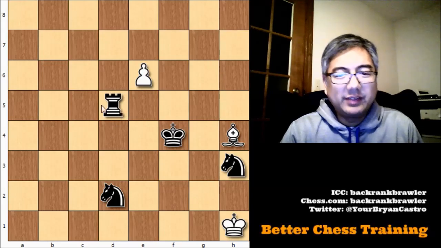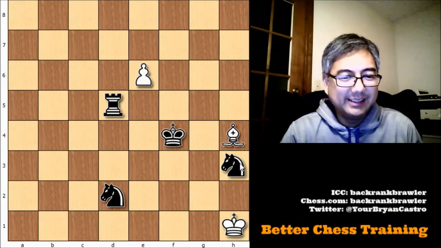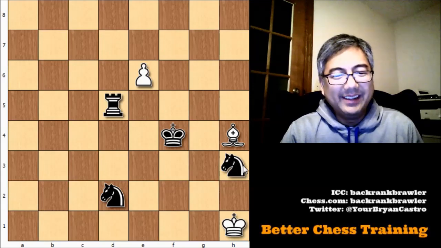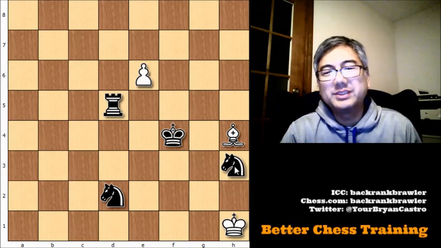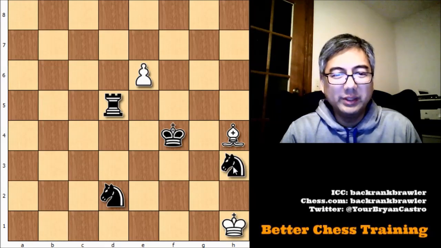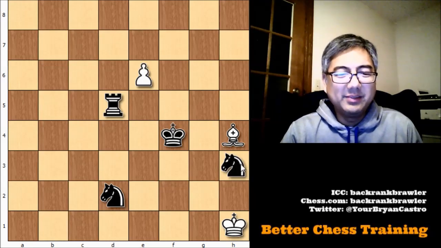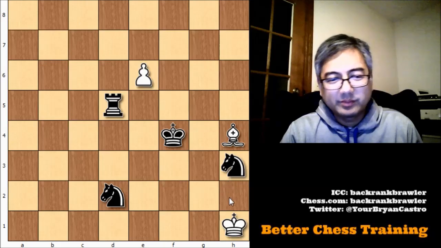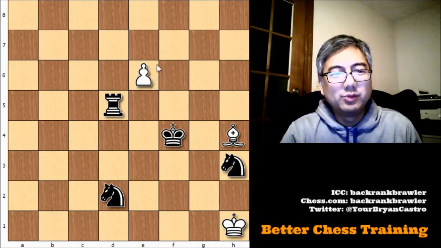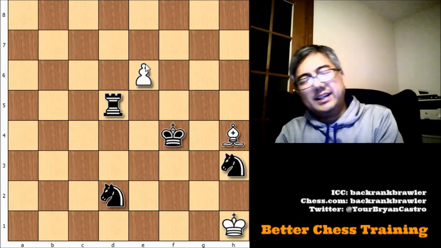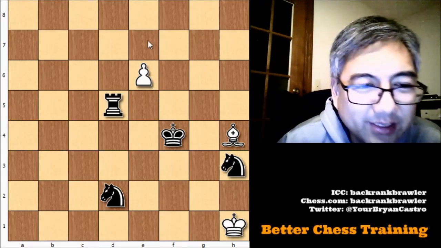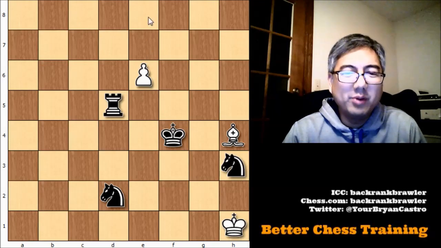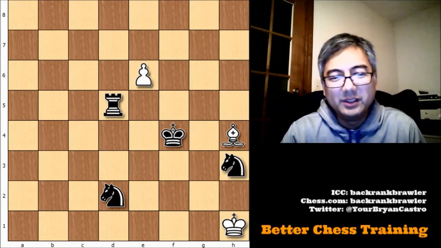And in these types of cases, especially if it's a tactical problem or a study, you're hoping to draw this position, not necessarily looking for a win. So that's good to know. Second thing you might notice here is that your passed pawn is really your only hope here, okay? Because you can't win with just the bishop. So you have to try to promote this. That's going to be maybe one of your goals here.